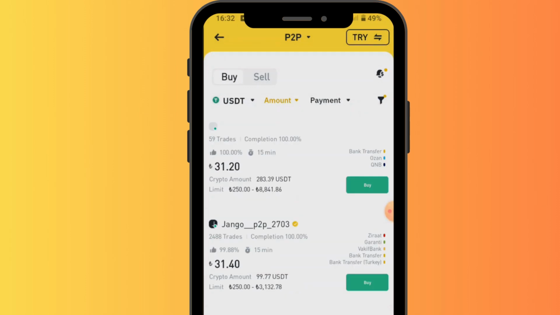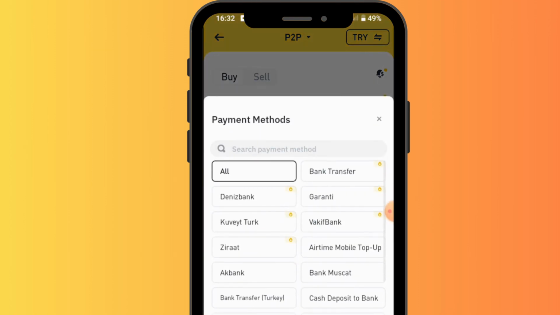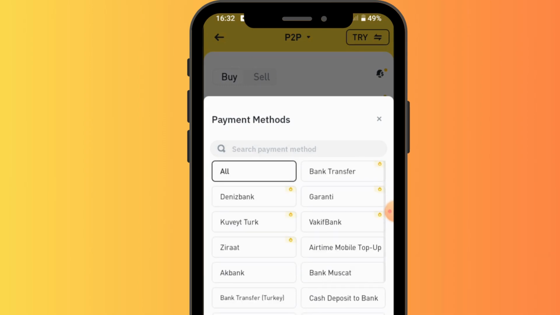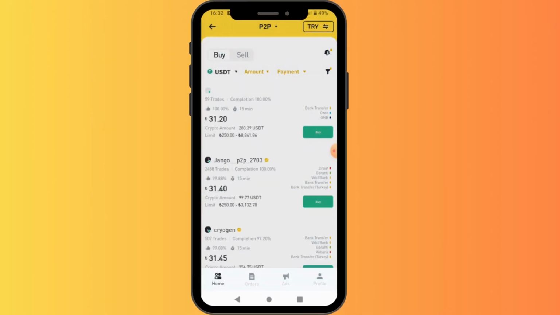So this is the amount of the coin you want to buy. Okay, so you can enter based on your currency. The next thing you are going to do is to come here where this arrow is also pointing again and tap payment. This is where you are going to select your payment option. So for my country, these are the payment options that are available. Okay, there are a lot of payment options, but I'm going to select bank transfer and I tap confirm. So if you want to use your local payment, you are going to see them. Just select the payment option that is available for you.